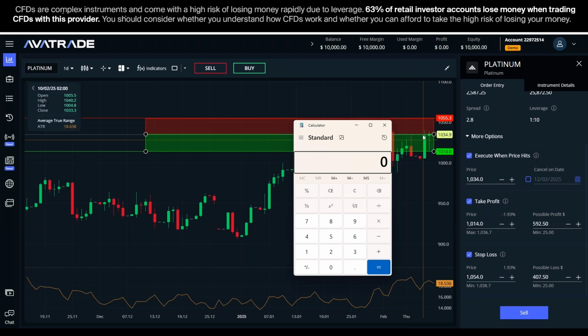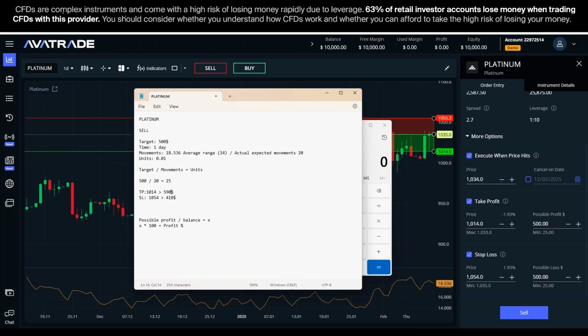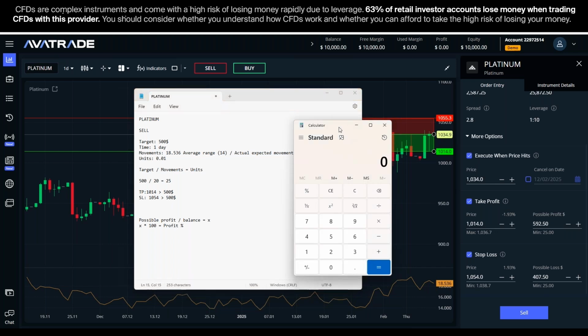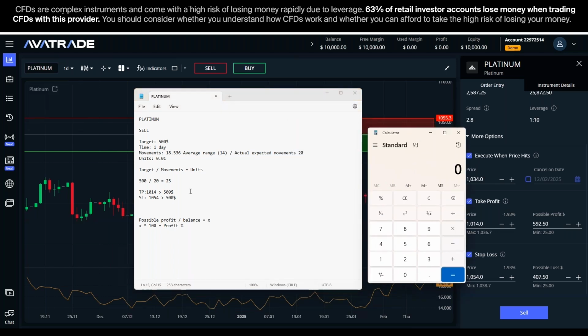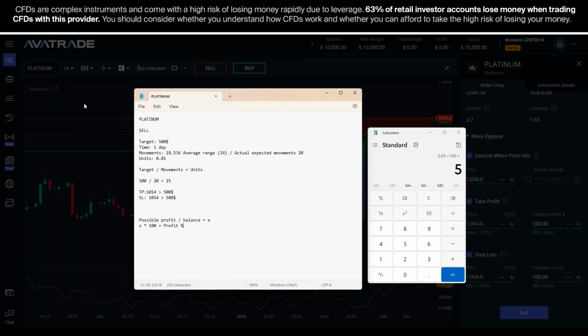You see, now that the market was balanced and the spread is back to its place, now we make 500 and 500. We can also flatten that out here, which is the relevant numbers to write down. Okay, now how can I know that this is 5%? Possible profit is 500, balance is 10,000, so 500 divided by 10,000 is 0.05 times 100. As you can see here, times 100. This is 5. 5 what? 5%. Okay, so we're looking at 5% profit or loss.